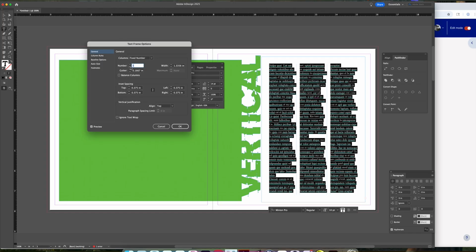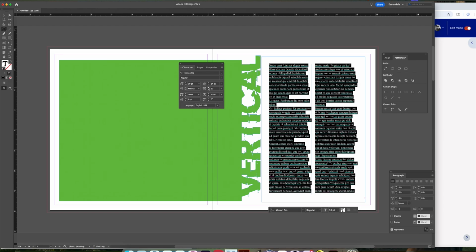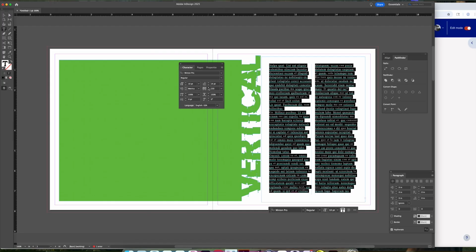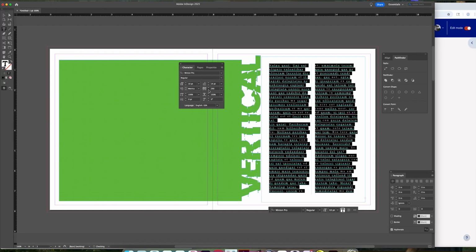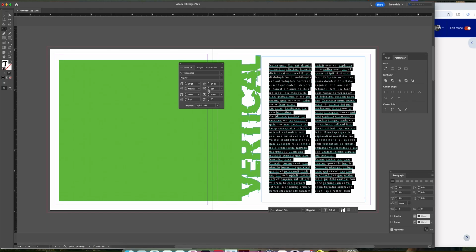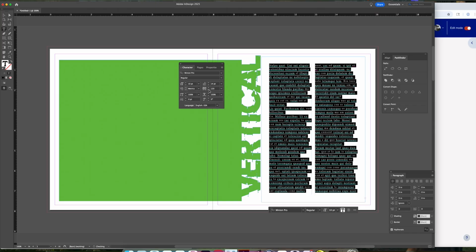All right, and then you've got your kerning, which is space in between letters. You can open that way up if you want to look like an old newspaper. Close it up tight, depending. Sometimes if you have a lot of text, you can just fix either widows and orphans with just one little click here.